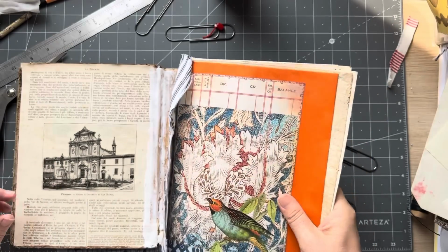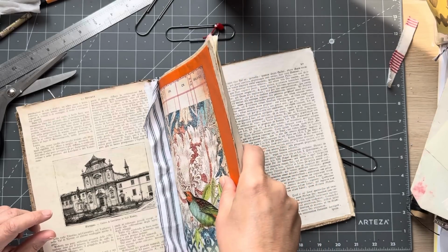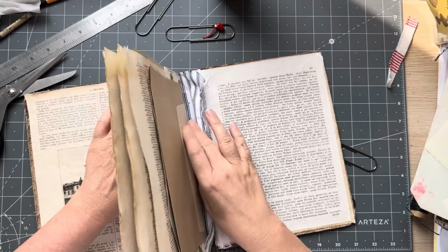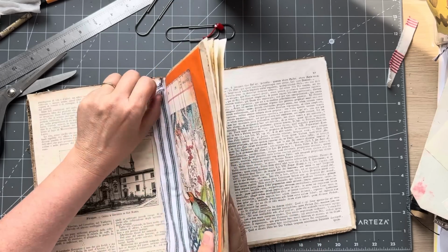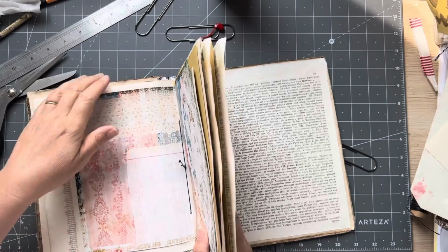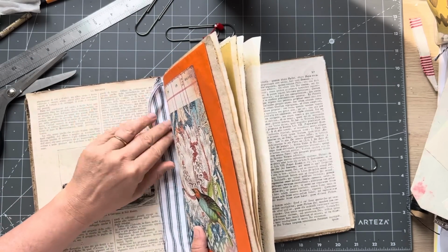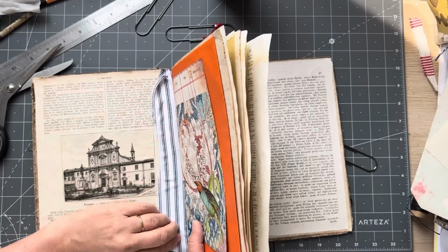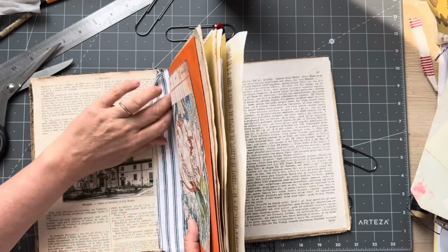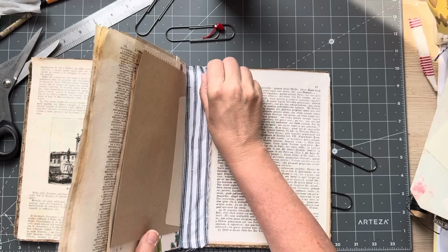Okay, so I'm just trying to look on the side here and line up where my lines are. Yep, oh yes, it's not too hard. You just got to get your head down there and have a look. And that is feeling okay. Let's just see, that's going to go up. And that's going to go up. That's what we want. Okay, now I need to just make sure this is sort of flattening out and gluing. I'll worry about the spine in a minute. Will I do that now? Or will I worry about that first? A lot of worries. A lot of worrying happening. Not really. Just joking. Not really worried.